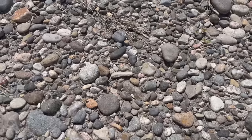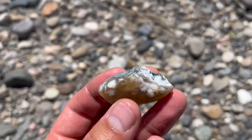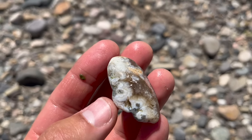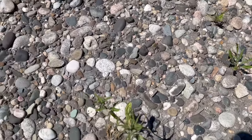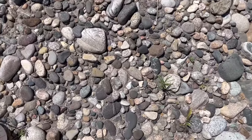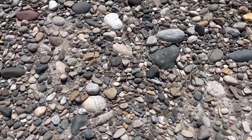This one was just barely sticking out. In fact, I wasn't even sure if it was an agate, so I didn't film myself pulling it out. All I could see was just this little grayish tip. Sure enough, it's kind of a pretty little agate. Sometimes when you're looking, all you see is just the little tip. So you really have to be able to recognize that specific texture of an agate so that you can pick that out amongst other rocks. It just takes time to learn it. There's not a secret or a trick to it — it just takes time and experience.